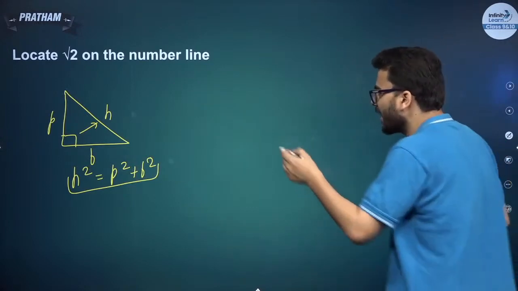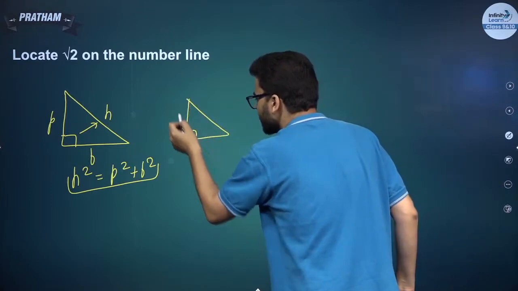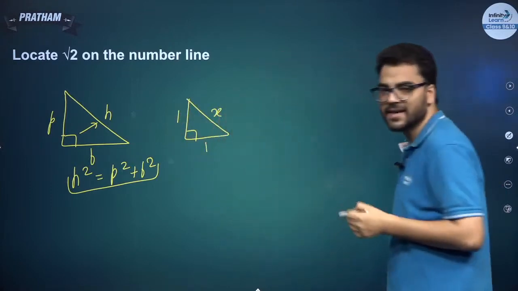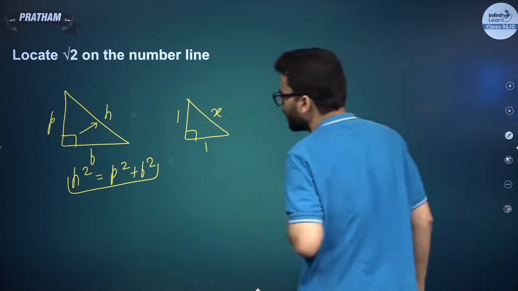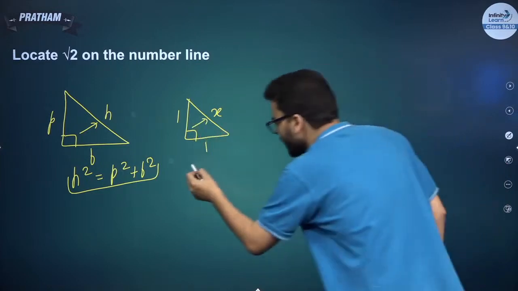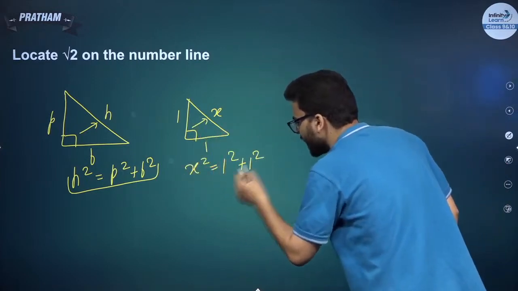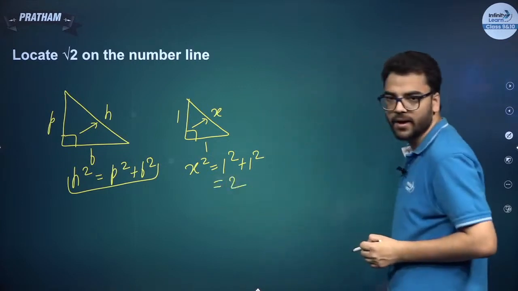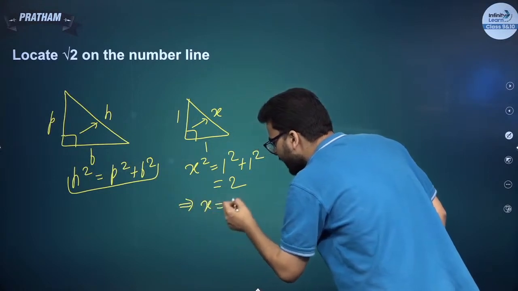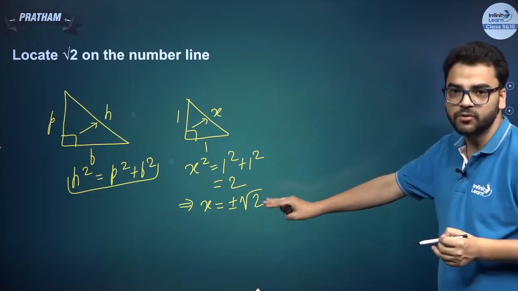So if you make a right angled triangle like this, you see over here. Suppose this is of 1 unit and this is of 1 unit, and suppose the hypotenuse is of x units, right? So we can use the Pythagoras theorem over here. The side opposite to the right angle is the hypotenuse. So the hypotenuse square is equal to the sum of the squares of the other two sides, right? So that is equal to 2 over here. Although this will give you two values because this is a quadratic equation. You will study about it in grade 10. This will give you two values of x.